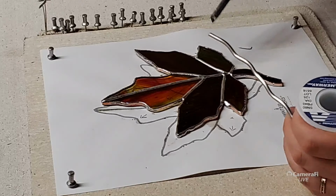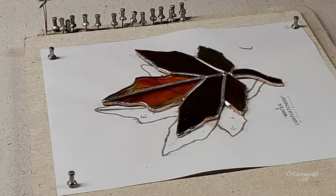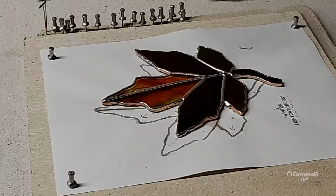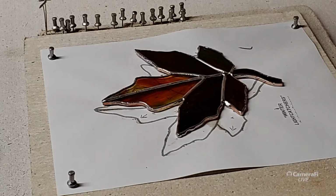Okay, now I've got to come up with where I am going to hang this thing. Hang it right between the top and the. Right here? Or here? Right there, I think. Either one of the little sides. I can't see where you're pointing because your video is delayed. All right, let me hold this up. Now I'm going to go ahead and make my hanger.